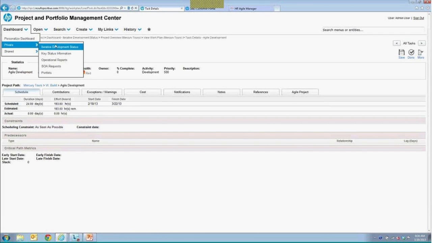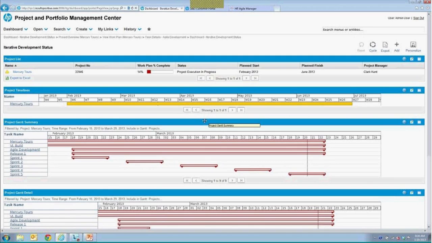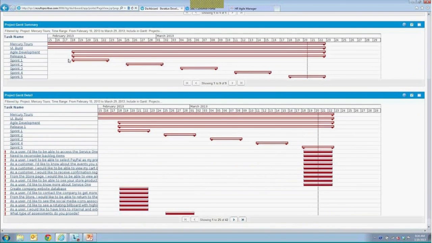And I think that's when I built out this dashboard for demo purposes. It was really to focus on the ability to say we're doing Agile development, and then as the Agile development team builds out the structure of how they're going to build, it'll actually be represented here. And so that was really the point, is for the first release to give visibility of the sprints and the user stories. And then I know HP has a roadmap to continue use cases on building out the integration with Agile Manager.